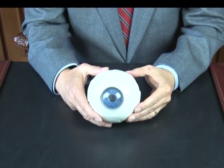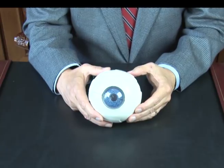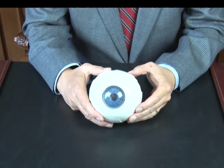I'm Dr. Scott Potler. Today, I'll discuss one method of scleral buckle surgery for the repair of retinal detachment. I'd like to use this eye model to review the anatomy of the eye.